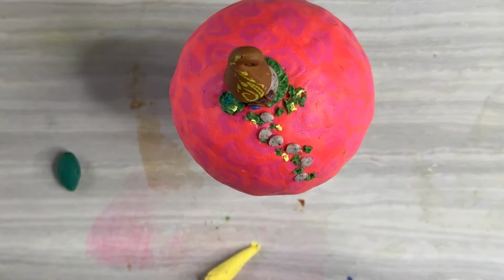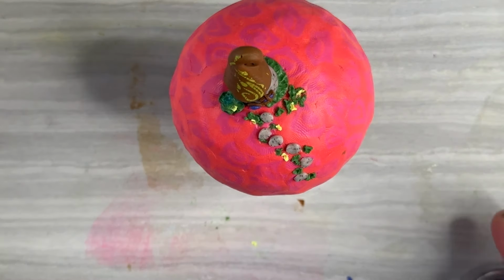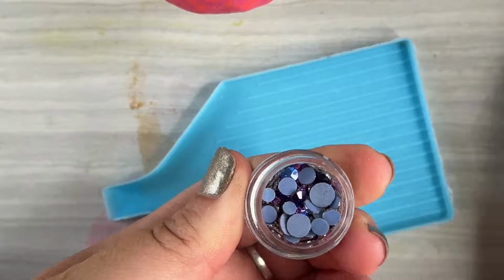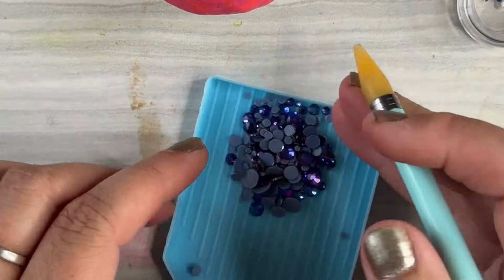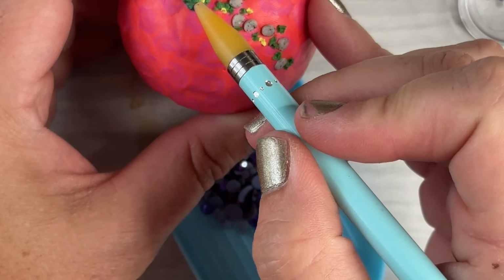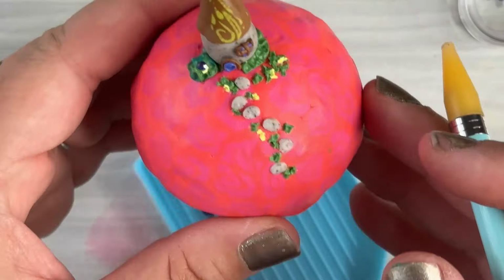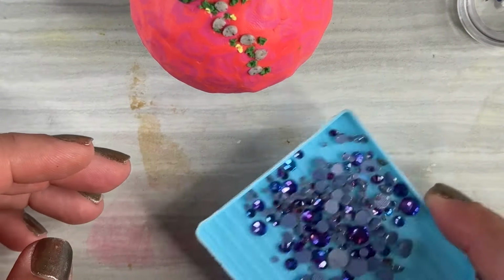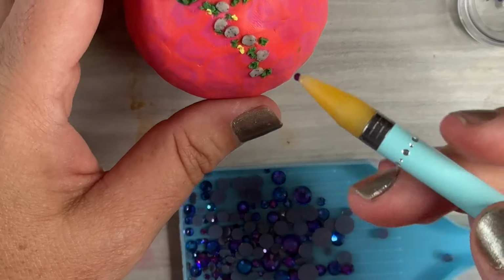But putting in that little piece of yellow is kind of fun. And then last but not least, I had pulled out my crystals because I know there are some really tiny ones in here. And these tiny little ones make good flowers as well, especially for a fairy door. It's just a little sparkle here and there with the tiniest little crystals that I could find.